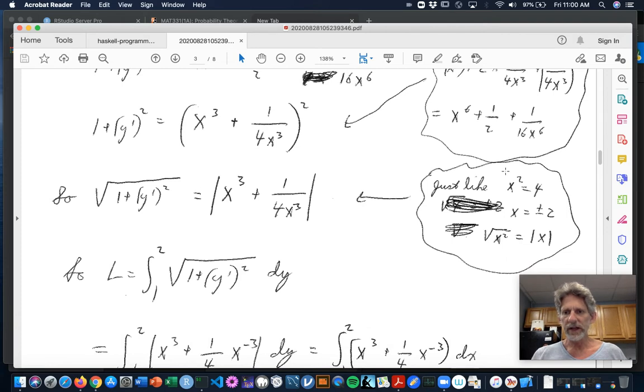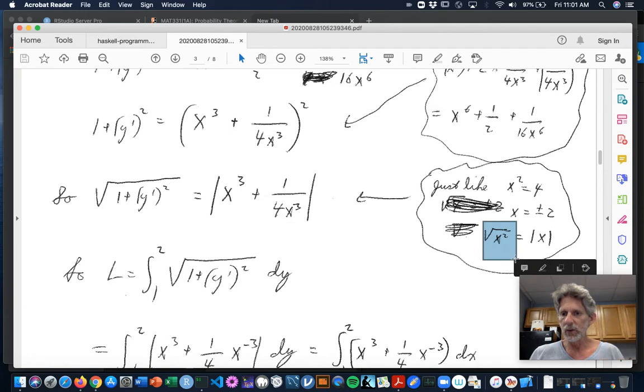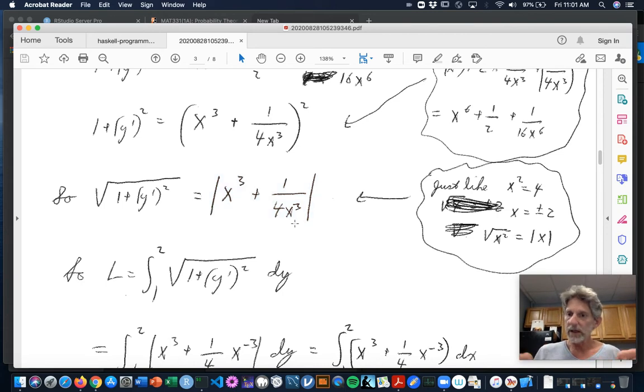Well, it's just like when you have a couple of numbers that square out to 4, like 2 and minus 2 both square out to 4. If you ask for the square root of x squared, you're asking for the positive one of those two, not the negative one. And so to express it, no matter whether the x is the 2 or the negative 2, you would put absolute value here, and you would get a 2 out. So this is important. Whenever you take the square root of something squared, stick on those absolute values, and then you can think about them later.